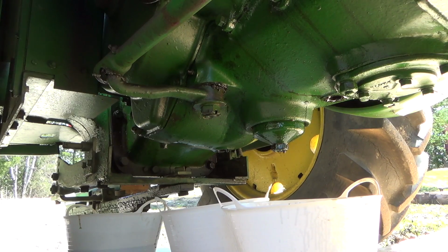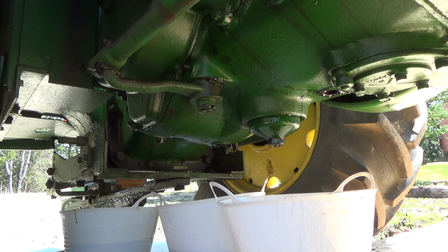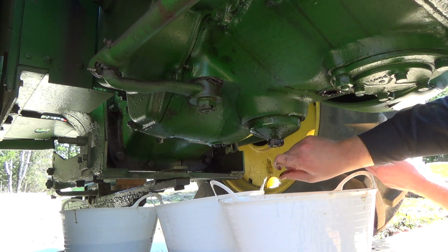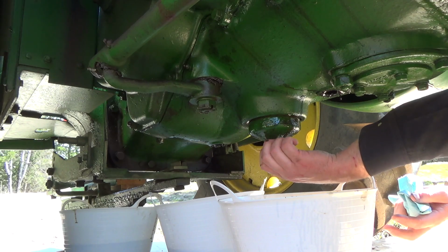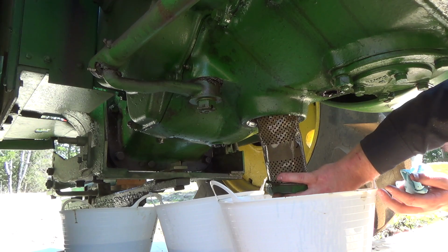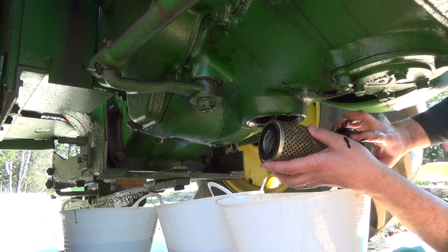Well, let's see if we can get this guy off here. Probably going to get dirty again. Because I want to take this cap down too and clean it out as well. Getting oily today. Oh well. It's a big long screw that goes in here. Even the oil filter, oh, that's paper in there. Wow. Even the cap here is cast iron. Pretty awesome.